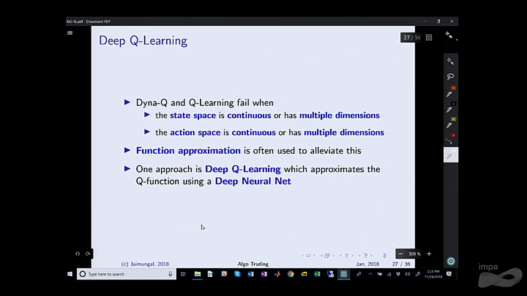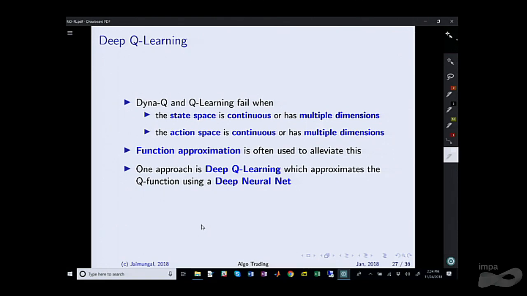So, one of the problems with Q learning and Dyna-Q learning is that when your action space and state space are continuous, it fails. You don't have a table anymore. Even if you discretize your state space, you have many states that you could potentially get to, and many actions, which is what you would think you would have in the real world, right, for a number of scenarios. It's not like an Atari game where you only go up, down, left, and right, which is where some of this work has been done. Instead, when this is continuous, you run into convergence problems, and just in terms of sparsity as well.